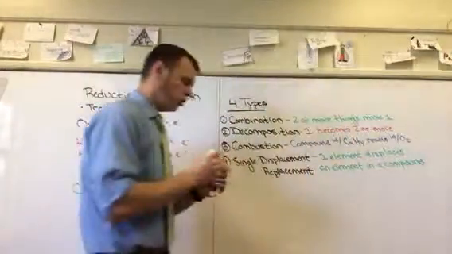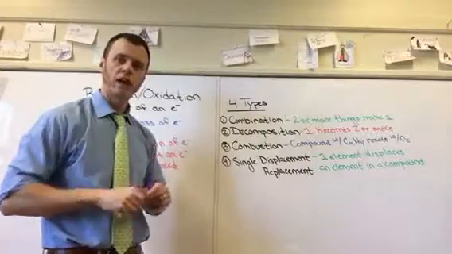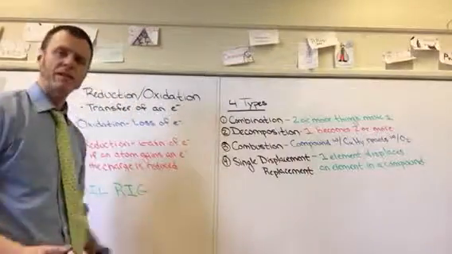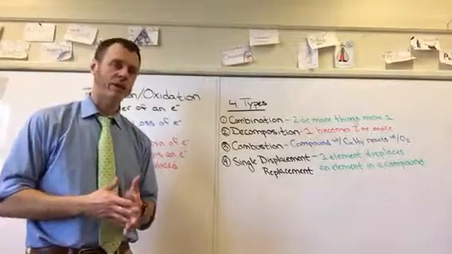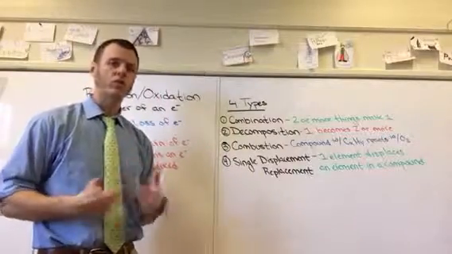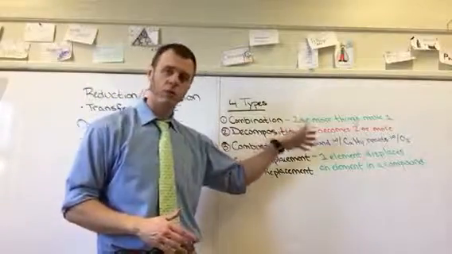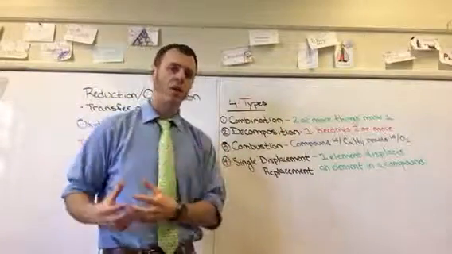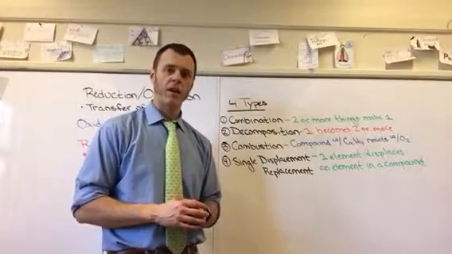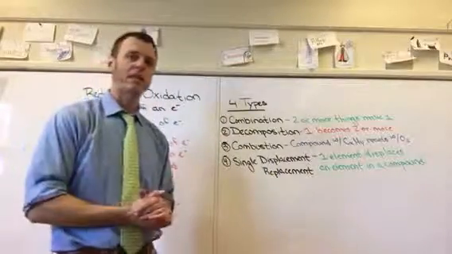All right? So we have these 4 reactions that we're going to be looking at, these 4 types of redox reactions. Now, what part of the process here is identifying what redox reaction is happening. And they're all actually pretty easy to see once you get the hang of what you're looking for. For instance, combustion reaction. If you see carbon and hydrogen in 1 reactant and O2 is the other reactant, definitely combustion, all right? If you see 1 metal plus a non-metal gives you 1 thing, that's definitely combination.